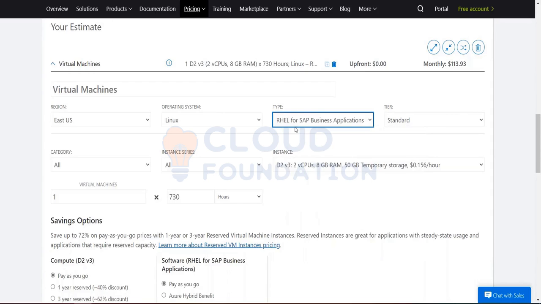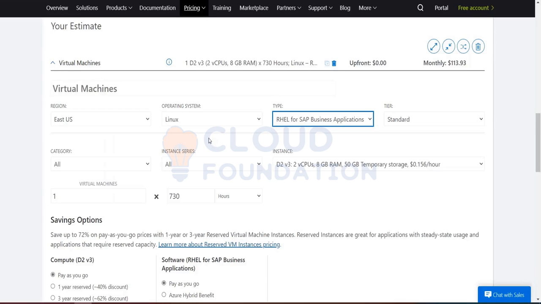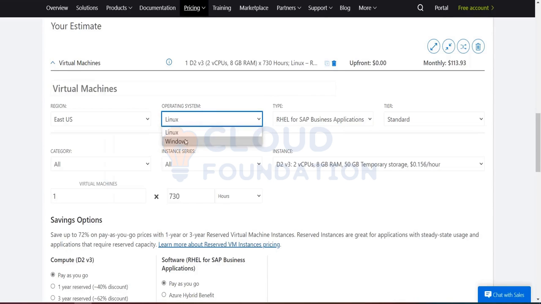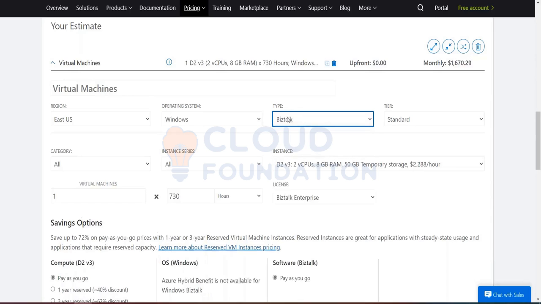But if you go for a specific licensed implementation, even that will be a separate cost. The distribution that you choose in terms of Linux will change the price. In the case of a Windows environment, it depends on whether you are going for just the plain operating system or a specific workload.